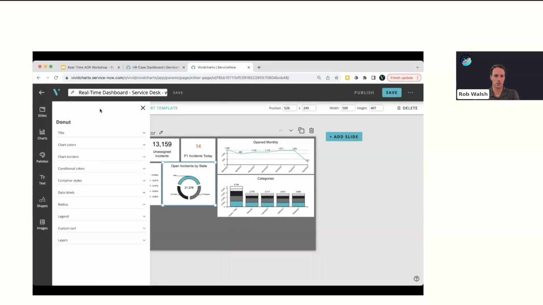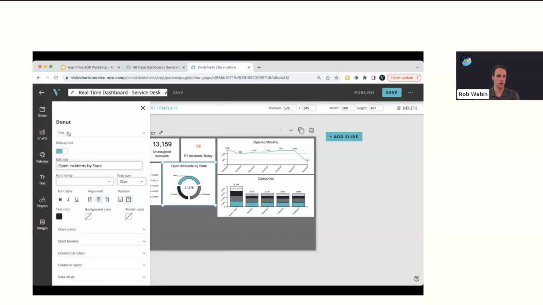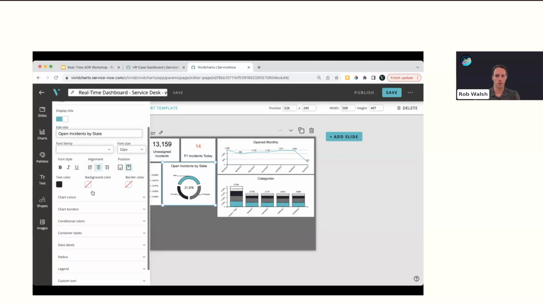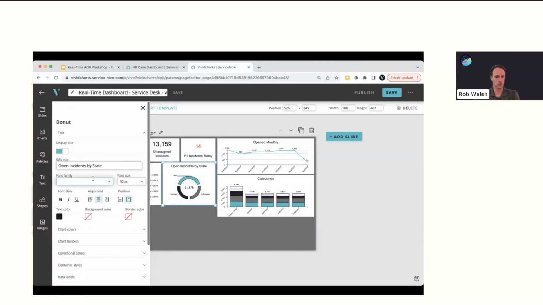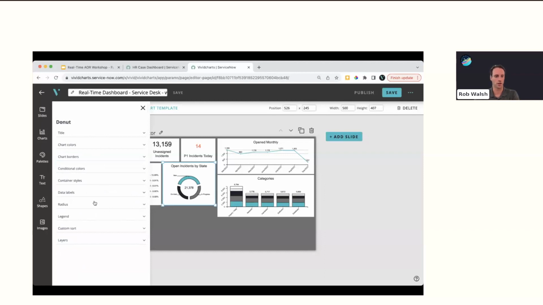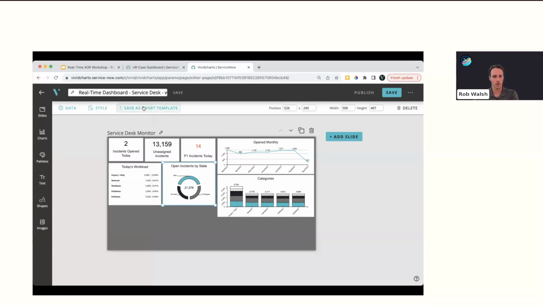The style menu for each chart is going to have a combination of consistent menus that all charts are going to have, like the title. So our consistent menus will apply to things like titles and data labels, containers, styles, where we control whether we want the title on there or not. We can control the size in really easy, no-code fashion. And we can also control things like whether we want it bold, italicized, etc. So we're going to spend some time in the style menu as we're building some new charts together, but important to call out some of the common elements that we'll see across chart types, as well as some of the chart-specific styling options.